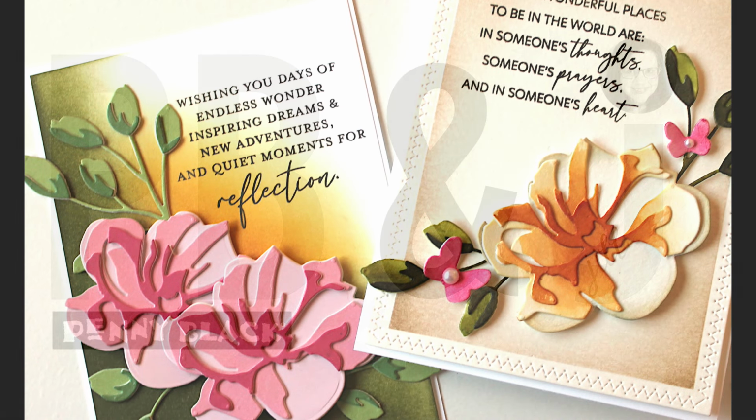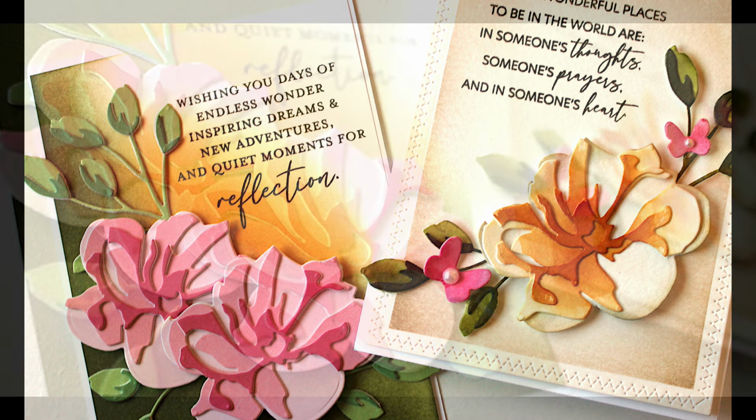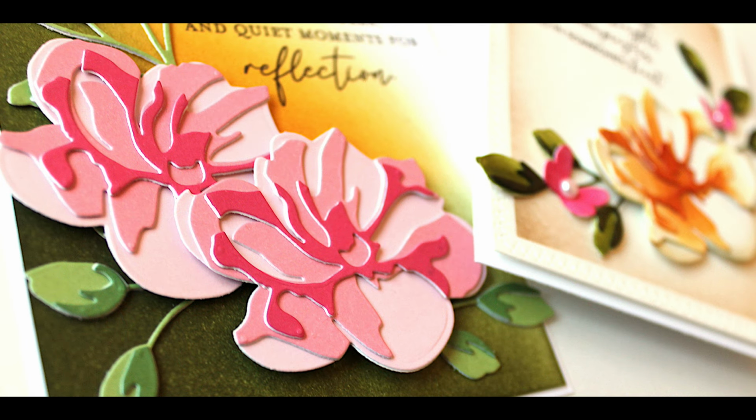And in today's video, I will be creating these 2 cards here, showcasing this new die in 2 ways. One using colored cardstock to create the layers, and another using painting and coloring techniques.